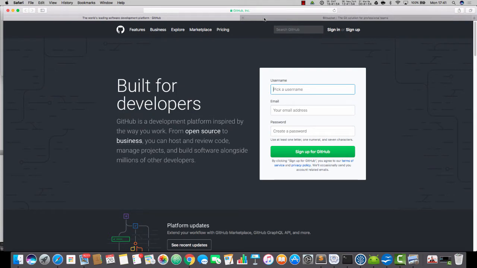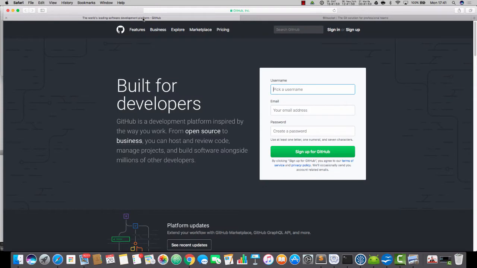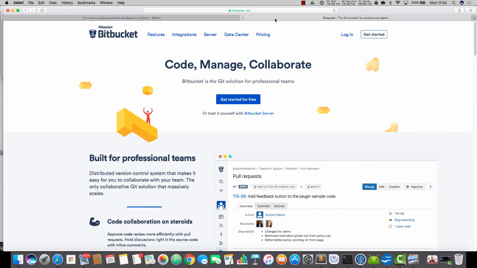Okay, so we've got a couple of platforms that we can upload our repositories to. One is GitHub and the other is BitBucket. Both of these are free at the point of entry. So that means that you can create an account free of charge. You can get up and running and upload repositories and download stuff, whatever. You can do all of that free of charge on both of these platforms. Both of them, as far as I can tell, have the same features. Now maybe some genius is going to tell me I'm wrong there and there's a couple of nuances that are different, but they're basically doing the same thing, okay?